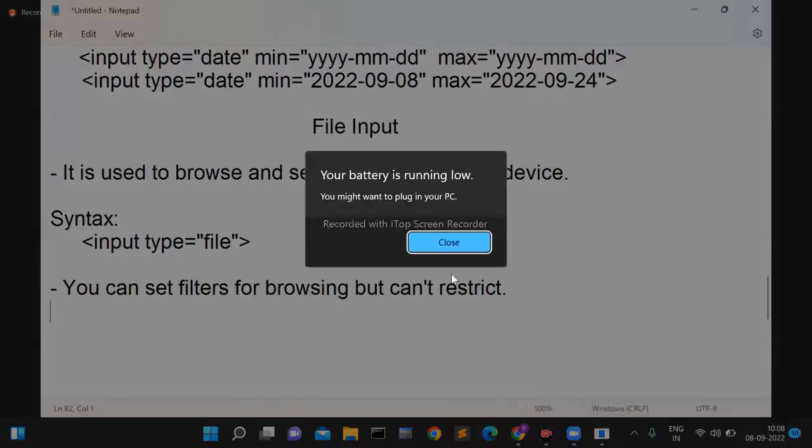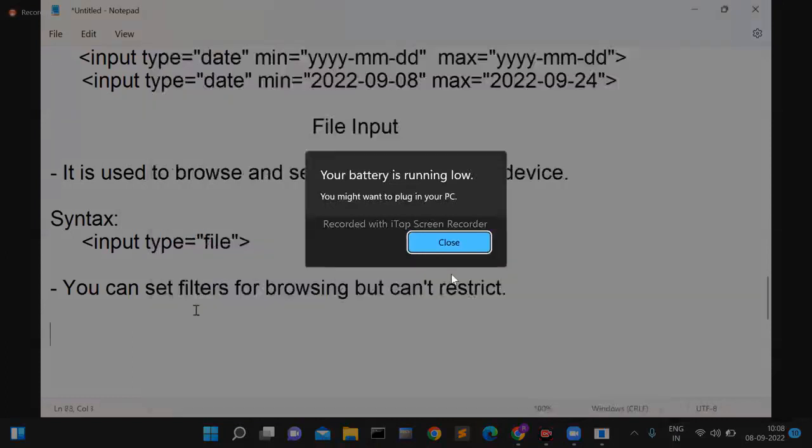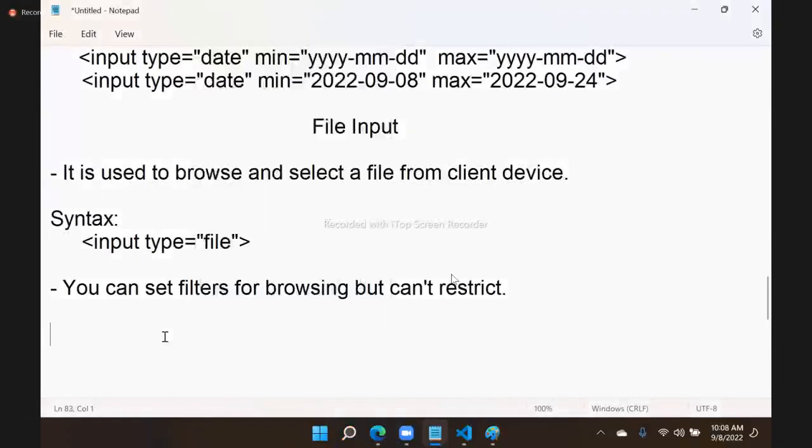How do we set a filter for browsing? We use one simple option: input type is equal to file, and you can say accept. By using accept, you can set a filter. What to accept? .jpg files.